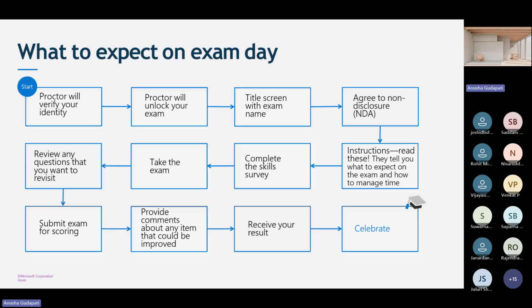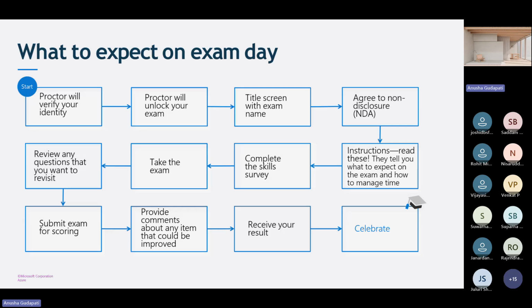The other time, what happened to one of my friends is that although they had uploaded these images, since those images lacked clarity, the proctor called on the screen, and the person had to carry his laptop and show the surroundings: the front, left, right, and back side. These are typical things expected as part of this exam, so just be ready for that. Please do not keep any books or pen and paper near your laptop, because you cannot use them. Those are not allowed.